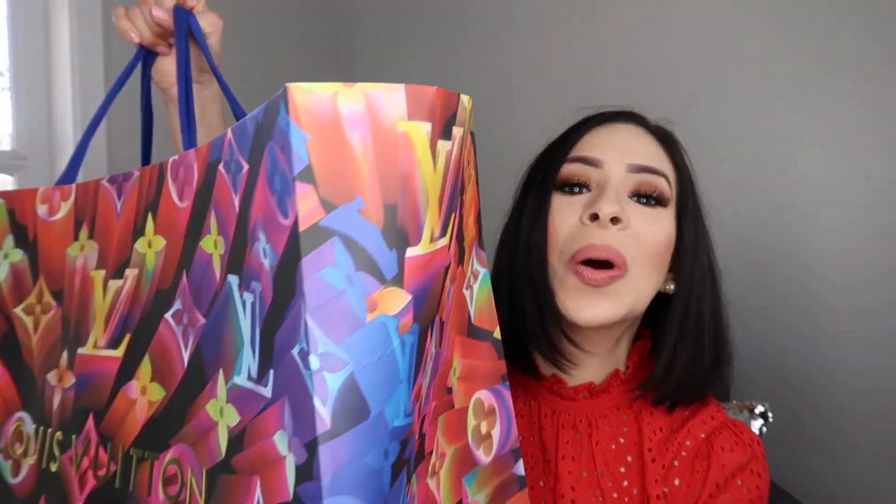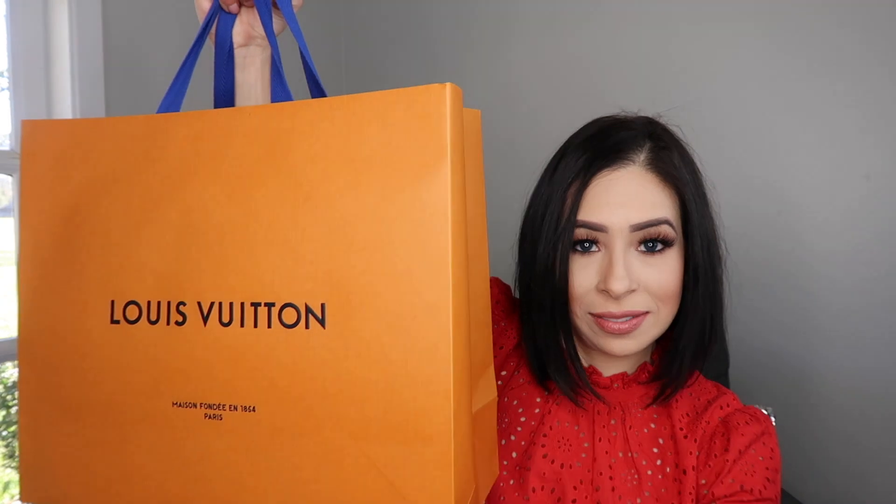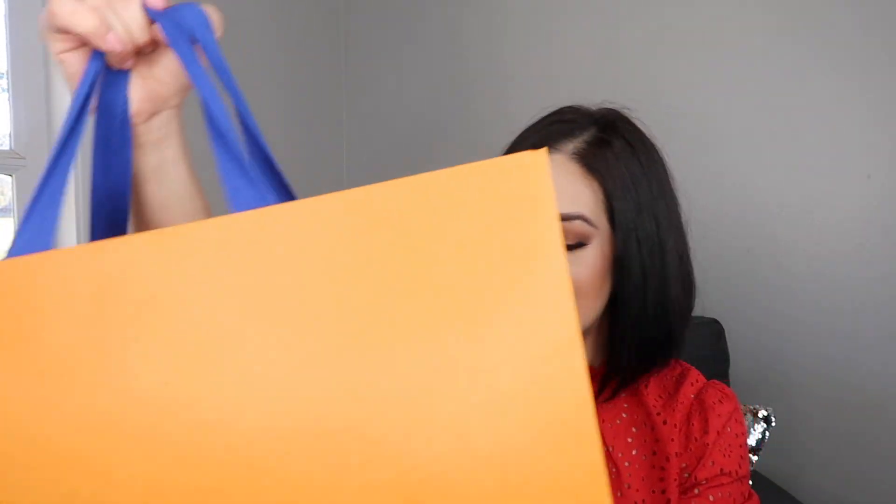Let's go ahead and move on to the unboxing. This handbag is gorgeous — she is stunning and so practical. I am in love with her. I bought two bags in this haul, and they're separate videos, but this handbag is beautiful. The story behind this one is I've been wanting a black bag for some time — a black bag with gold hardware. I have a black bag with silver hardware that I adore but don't use very much. This one is more of an everyday practical handbag, but something I can use dressed up as well.